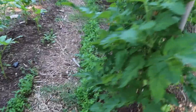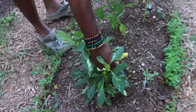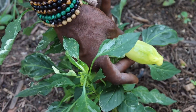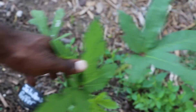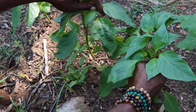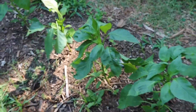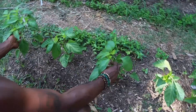Next to the tomato row we got the pepper row. Starting right here with the candy cane pepper — see one right here, got the biggest pepper on here. Next to that, these are jalapeño plants. And behind the jalapeño plants I have an okra — you can see the okra already on there that's ready to harvest. Then I have another okra over there. Next to the jalapeños are my sweet orange sun peppers — that's what these three are. And then next to those three we have the hot orange pepperoncini. Got two different varieties, but you can see we're coming along.